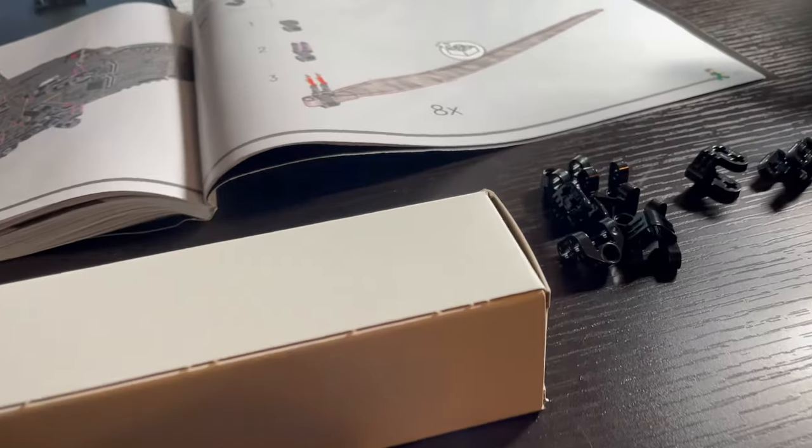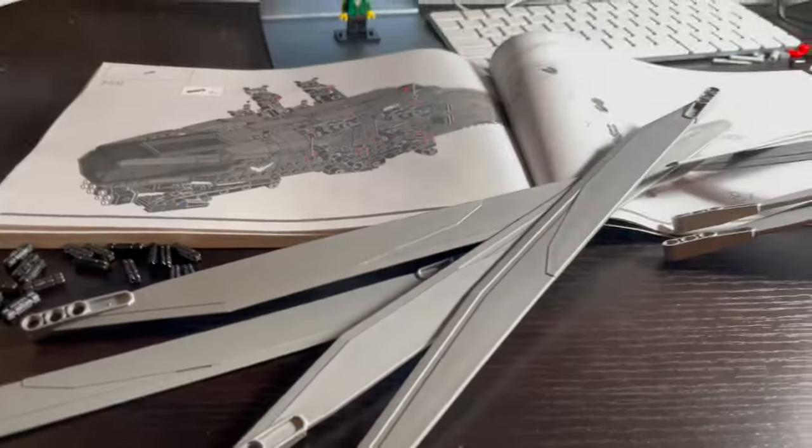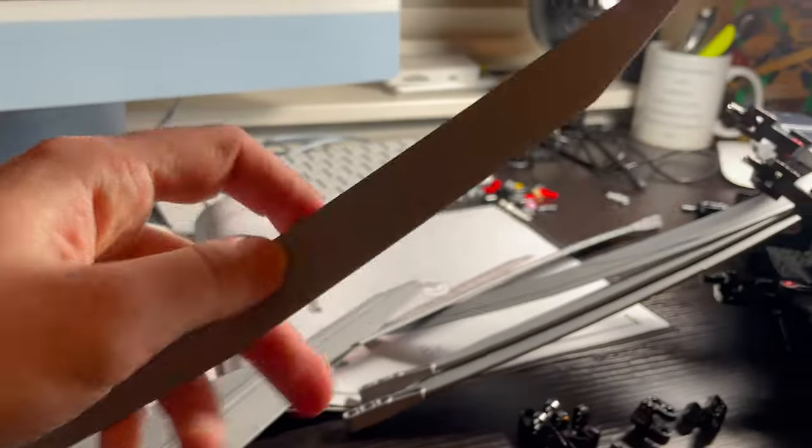All right, it is finally time to find out what's in this box. And don't look at the instructions back there. That's definitely not what's in the box here. And yeah, look at that. I was right. Something different completely. Yeah, it's these wing blade pieces. These are a brand new piece, and these are really cool.